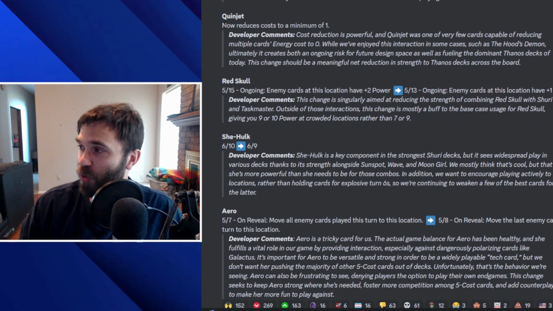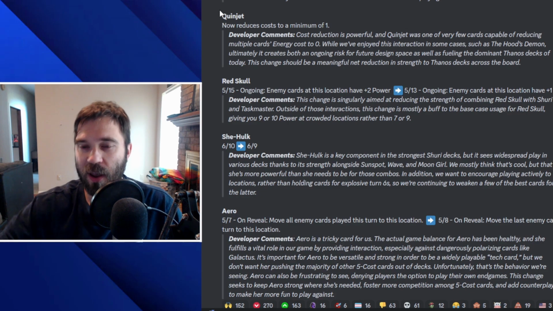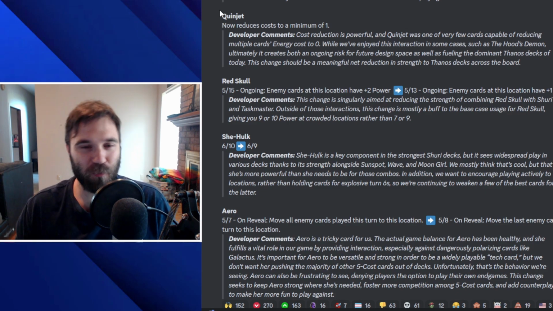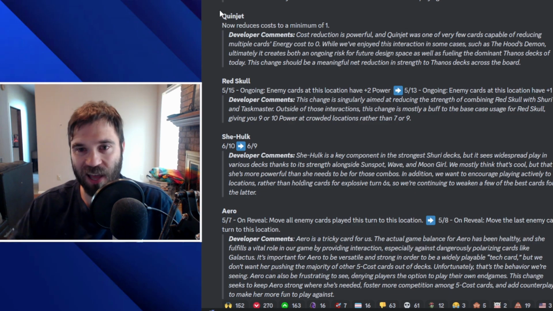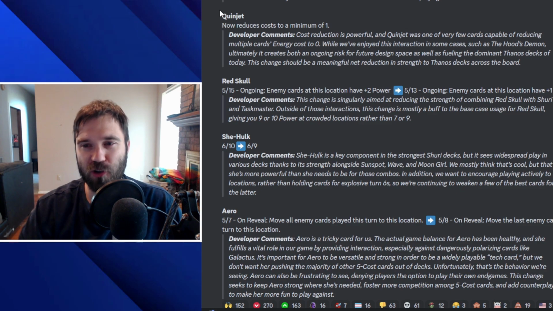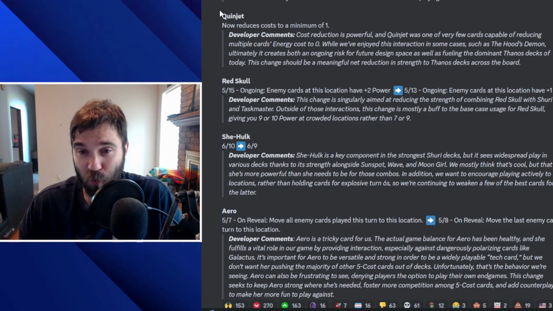And then we have Quinjet. Quinjet now reduces cost to a minimum of 1. I'm both excited and saddened by this. I have been recently running a Moon Zoo where you double down on your Titania, your Ant-Man, your 1-cost cards, your She-Hulk, and then flood them onto the board for relatively free for the most part.